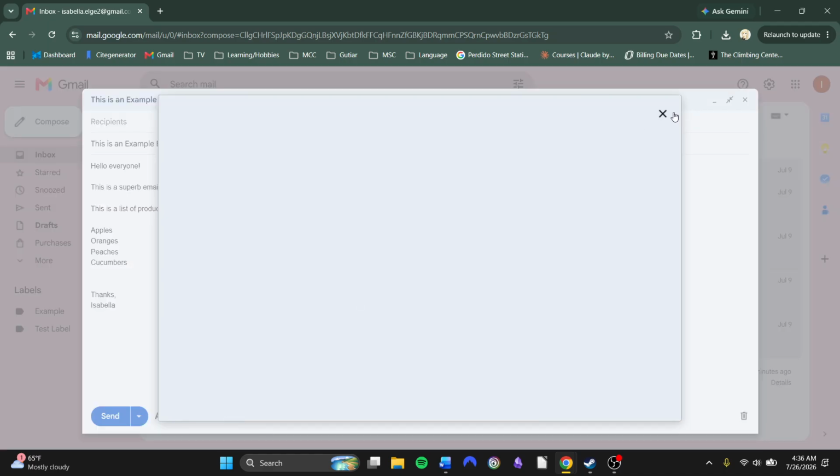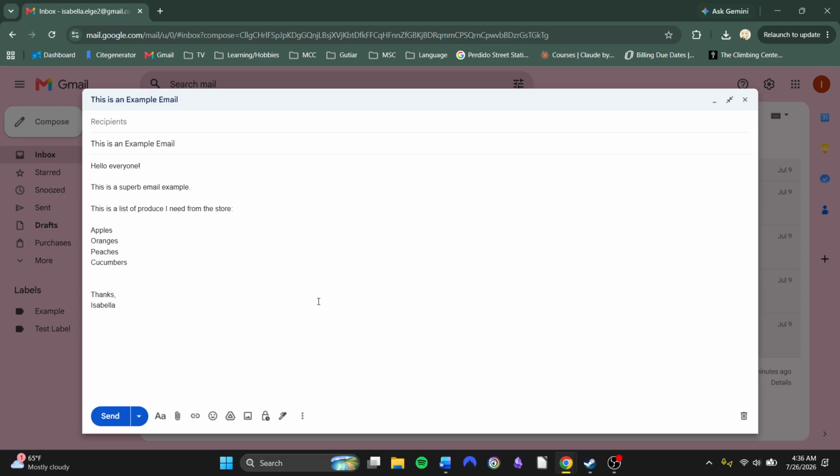Now if I click this, I'm actually going to close that because I don't know what's in my Drive. But you can upload anything from your Google Drive onto an email, and that allows you to not have to download it physically before you send it off. This is a great way to have everything be kind of cloud managed, and it allows you to work fully digitally. Now you can also insert pictures.